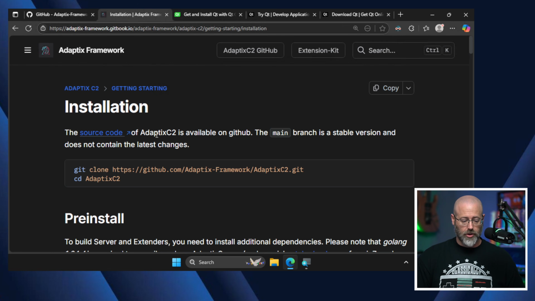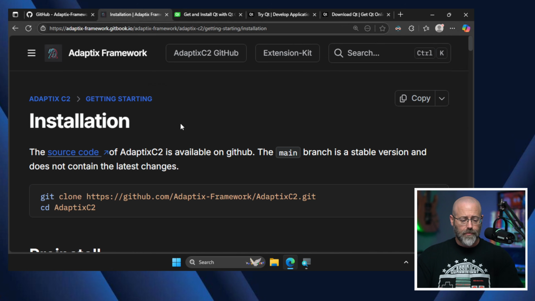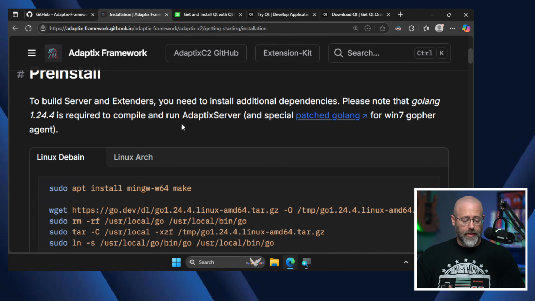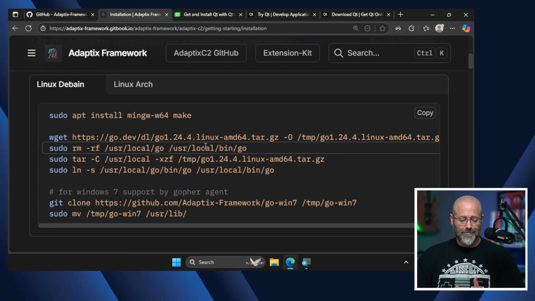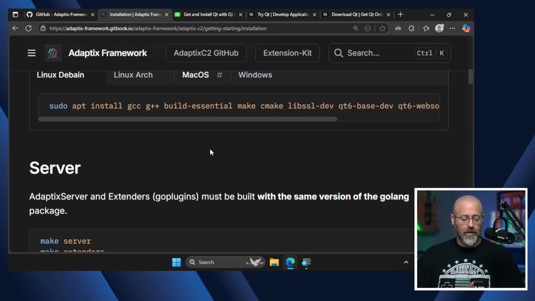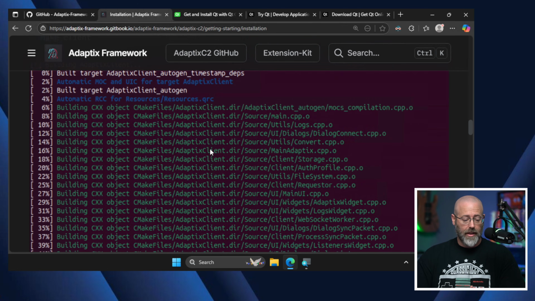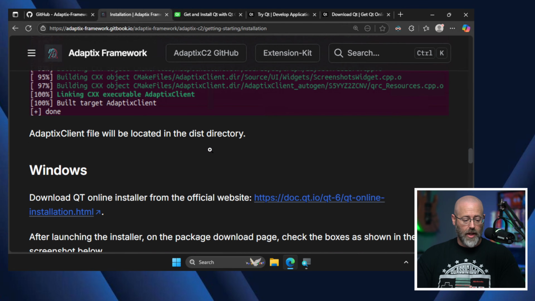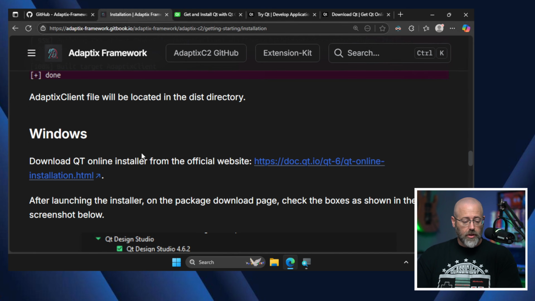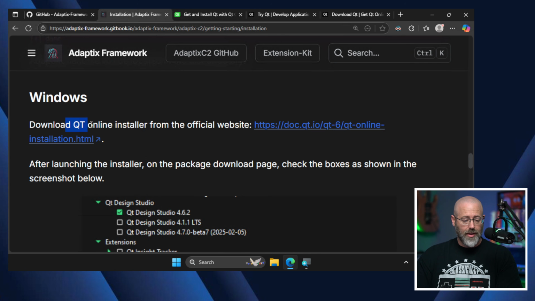We like installation because that's what we're trying to do. In my previous video that I made on this, I followed these instructions because I was working in a Linux system. But that's not where we are today. Today we are under Windows. So the first thing we need to do is download Qt Online Installer from official website.